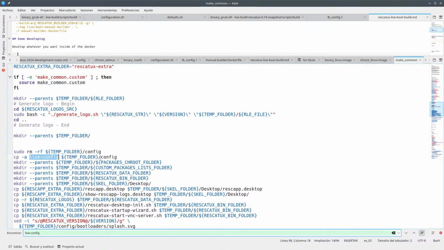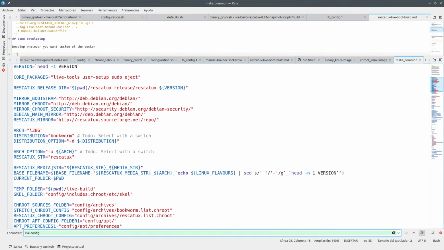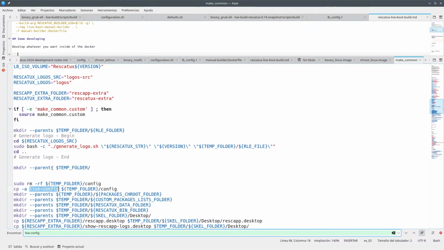So the question is, do we copy the different packages onto this live config thing before doing anything, or what's the deal here? Because I think maybe what we are supposed to be doing is copy them manually onto the config chroot directory, as part of the development thing.